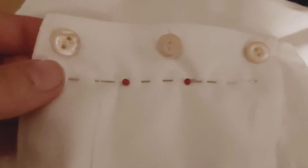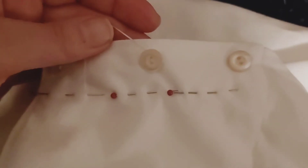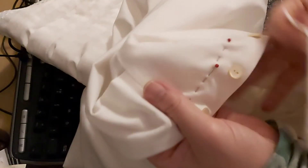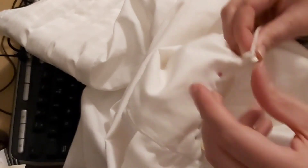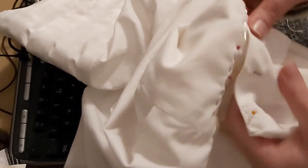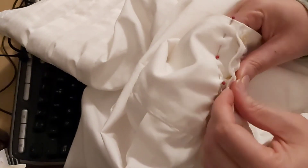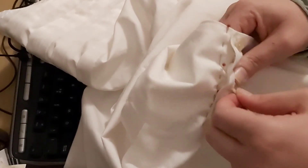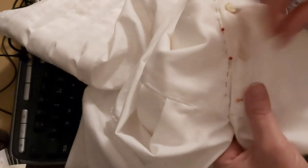First time putting buttons in — I found these lovely mother-of-pearl buttons. I've put those on, not terribly neatly, but I've done it, and now I'm going to have a go at doing some buttonholes. I've never done buttonholes before, but they seem to be going quite well — I've done the first two. They are a little stiff but they will loosen up. I've got very well waxed thread, and they're matching up quite nicely.